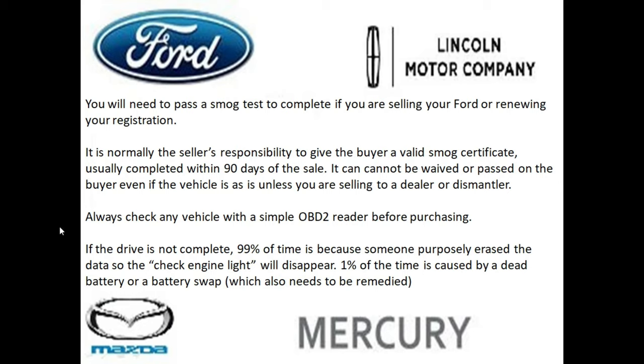And one other tip I wanted to give you guys is, whenever you're buying a vehicle, always check the OBD2 port to make sure all the monitors are ready before you purchase it. If the monitors are not ready, I can almost guarantee you that somebody purposely erased the data on the vehicle to get rid of a check engine light. And in case you have the rare chance that the monitors are not ready because the battery died, you still need to figure out why that battery died.